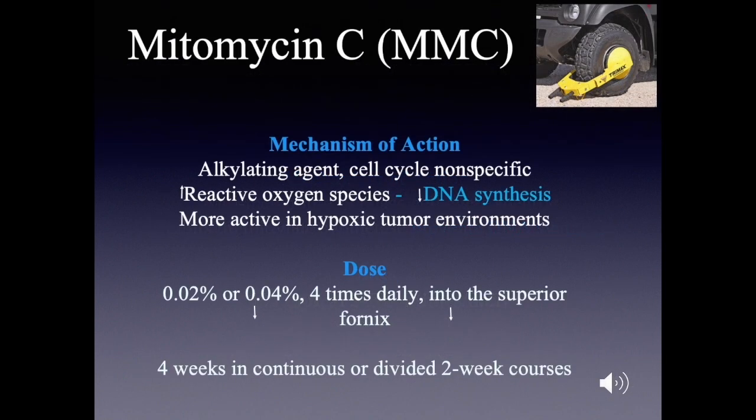I suggest you think of mitomycin and 5-FU as cousins. Mitomycin also affects DNA synthesis and locks that wheel. Either continuously or in two-week courses, mitomycin 0.02% is commonly used at the New York Eye Cancer Center. I prescribe it more commonly for conjunctival melanoma as compared to ocular surface squamous neoplasia, though I have used it for both.